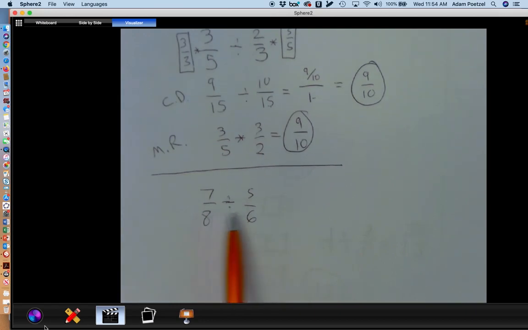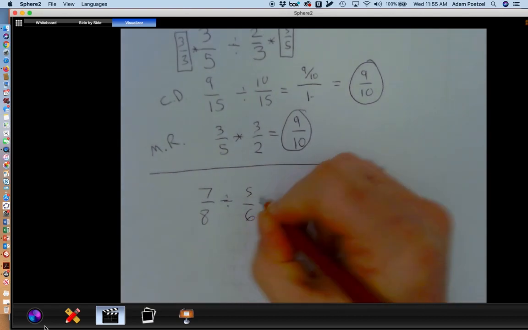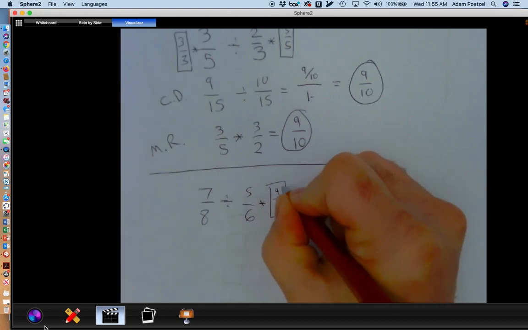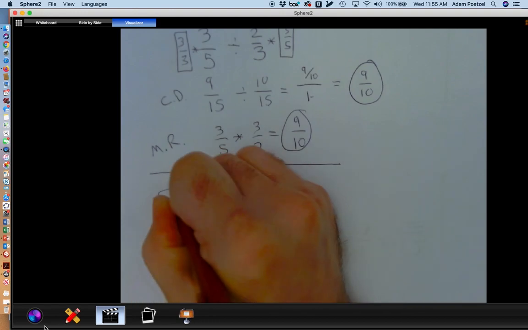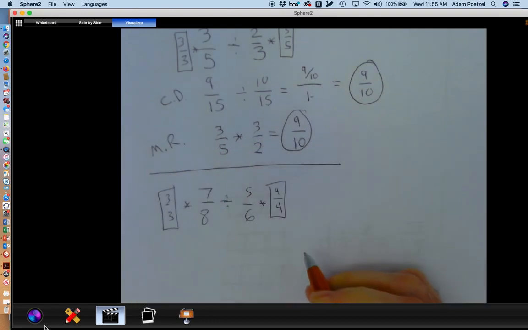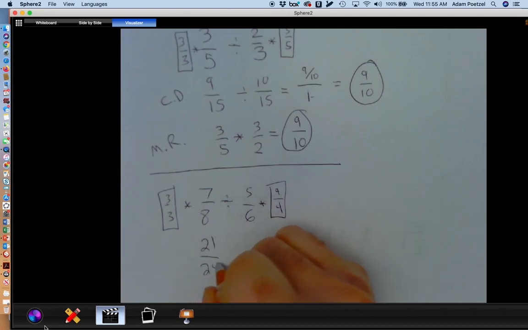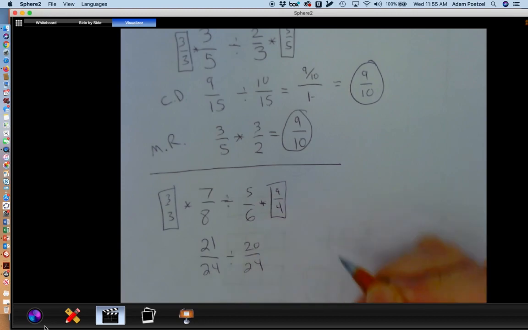So for this one, first of all, to get a common denominator, we might have chosen 48, which would be fine. You don't have to use the lowest common one. The lowest common one would have been 24, so I'm going to do that, but it's not necessary. Again, multiplying by a giant 1, I'm going to multiply this side by 4/4. And to get to 24 on this side, I might multiply by 3/3. So what that might look like is an equivalent fraction would be 21/24. And on this side, we'd get 20/24.